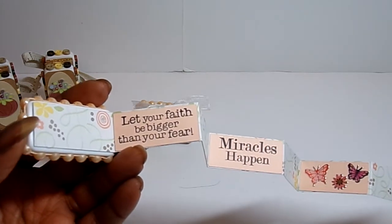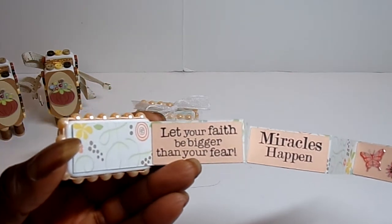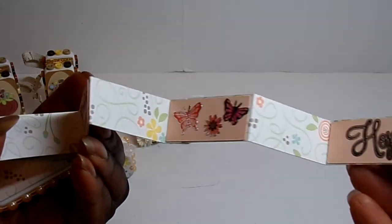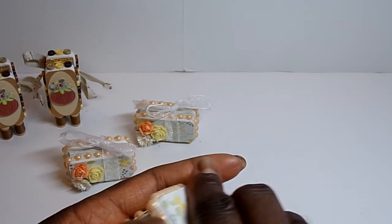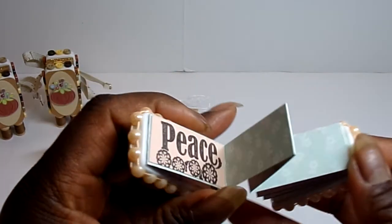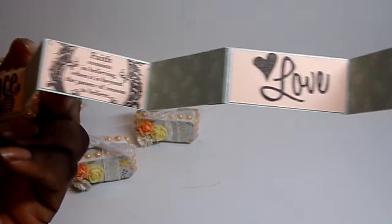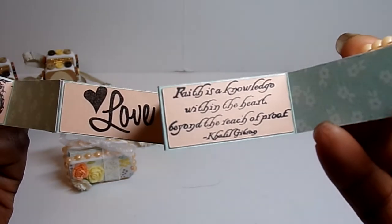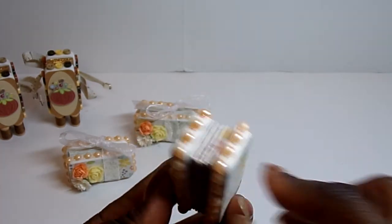This is inspirational and it has different sayings, and all my sayings were horizontal, so I thought we just need to make the book a different orientation. I have one that says 'let your faith be bigger than your fear,' 'miracles happen,' butterflies and flowers in the center, the word 'hope,' and 'don't tell God how big your problems are, tell your problems how big God is.' Then the back is just plain. On the other side there's 'peace,' 'faith,' 'consistent believing when it's beyond the power of reason to believe,' 'love,' and 'faith is the knowledge within the heart beyond the reach of proof.' That is the second one.